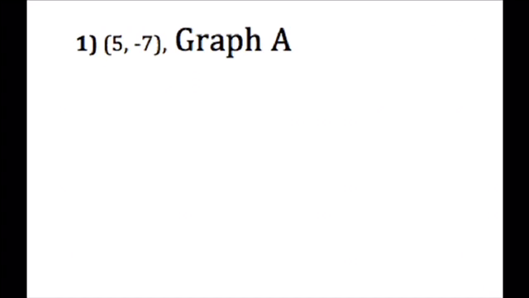So if I have x1, y1, I'm going to use the same slope that graph A has, which is -3/5. I'm now going to give you about 30 seconds to plug the point and the slope in and find the equation of a line that goes through the point 5, -7 and is parallel to the line in graph A.